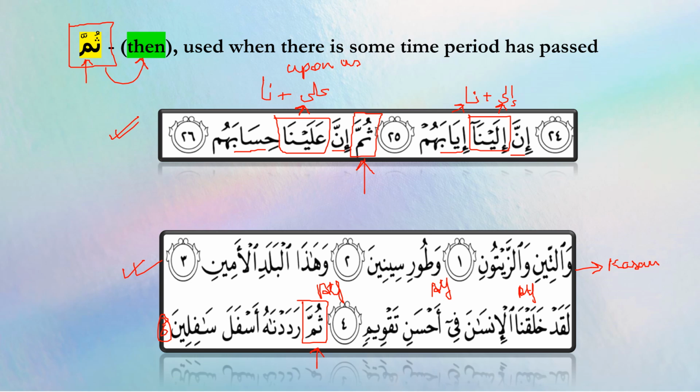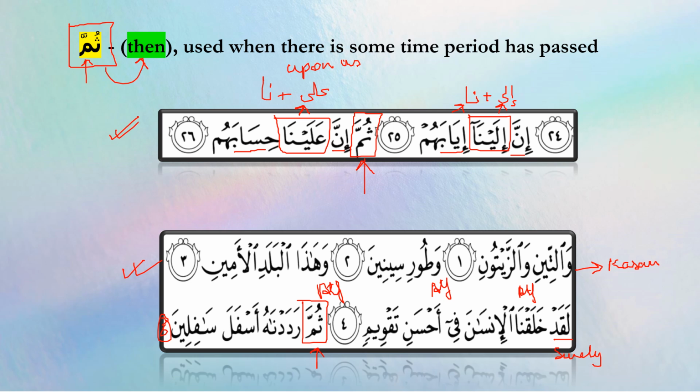Now, Allah subhanahu wa ta'ala takes an oath by the teen and zaytun, the olives, and the tur, the mountain Tur on which Musa alayhi salam directly spoke to Allah subhanahu wa ta'ala, and wahadhal baladil amin, and He is taking an oath by which country? Baladil amin, Makkah. And laqad khalaqna: in this sentence, Allah says laqad, which means surely.